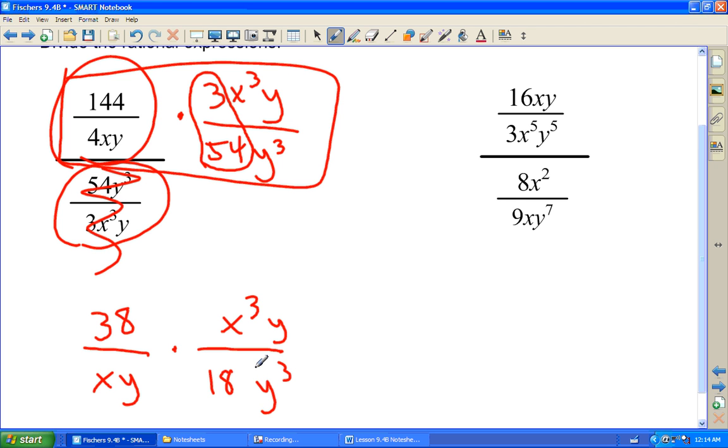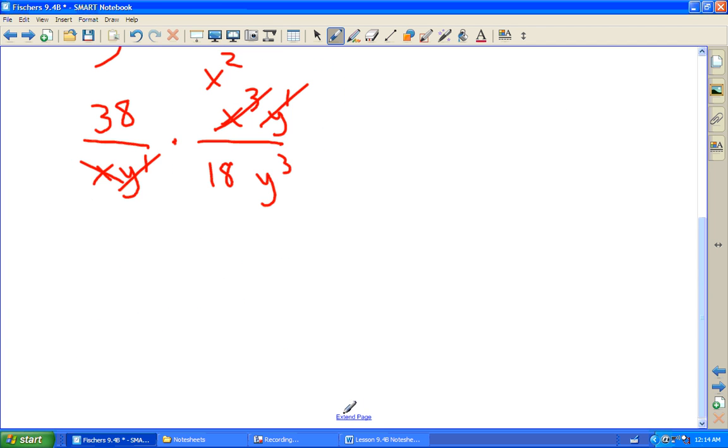Now I can simplify. I don't know how you guys would prefer to do this, but I can cancel a couple y's, right? I'm going to have y to the first over y to the fourth on the bottom. Actually I can just cancel these if that makes it easier for you. I can cancel this x and reduce this to an x squared up here, right? And so now what I've really got here is 38 over 18. Oh, that's 19 over 9 if I cut them both in half. x squared on top, y cubed on the bottom. I think that's what I'm going to end up with: 19x squared over y cubed.